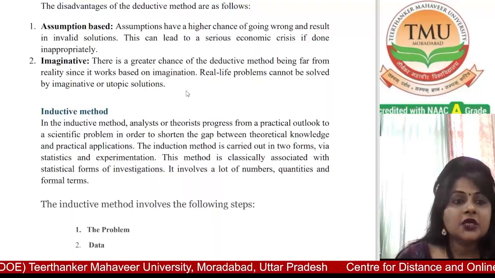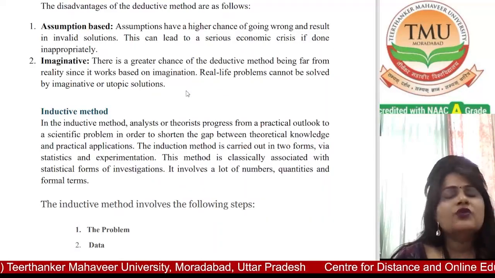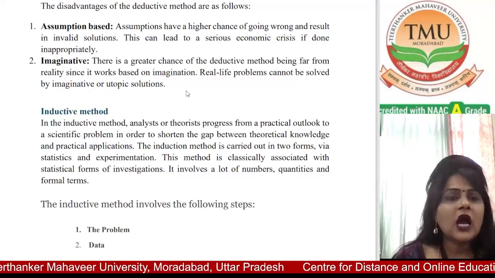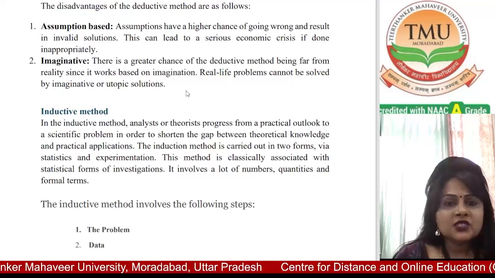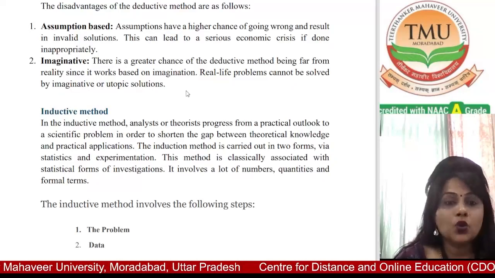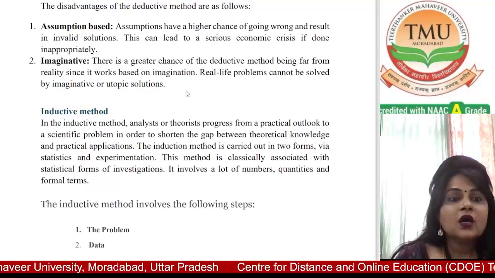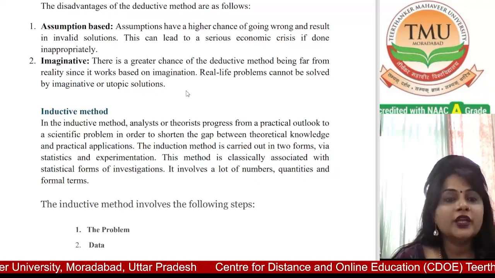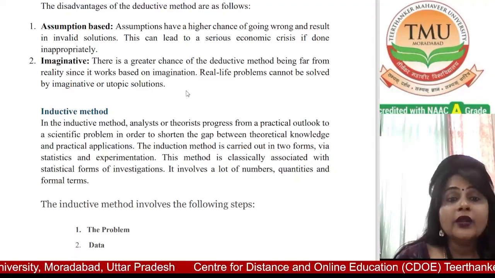It is not universally applicable. Often, the conclusions derived from deductive reasoning are not applicable universally because the premises from which they are deduced may not hold good at all times and places. For instance, the classicists assumed in their reasoning that particular conditions prevailing in England of their time were valid universally.